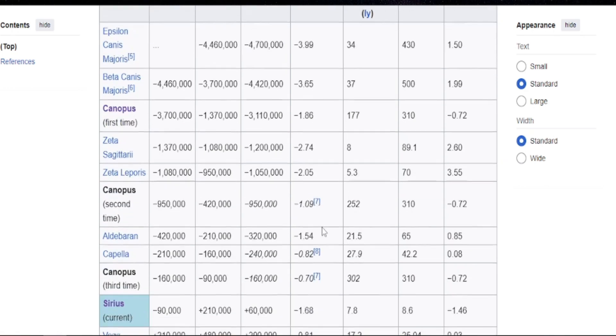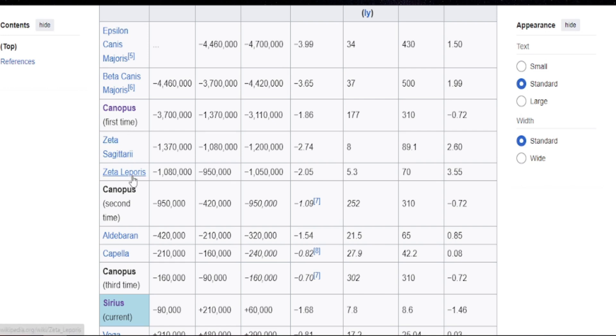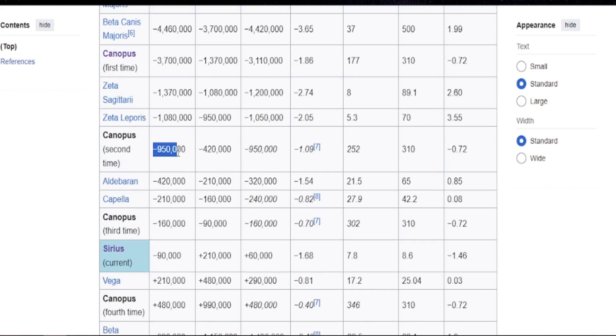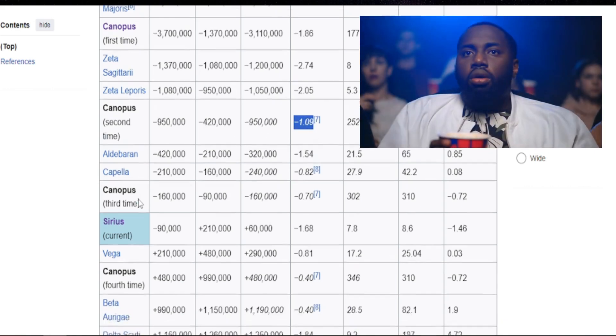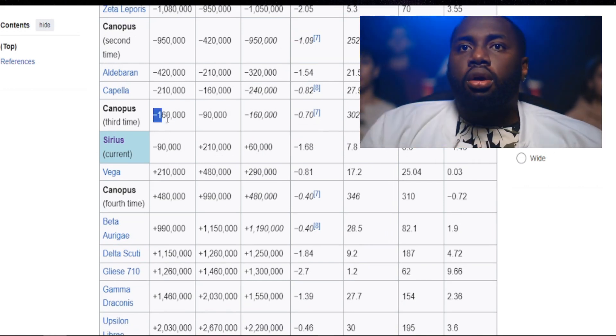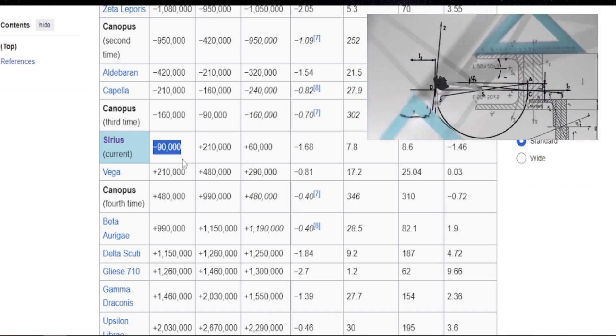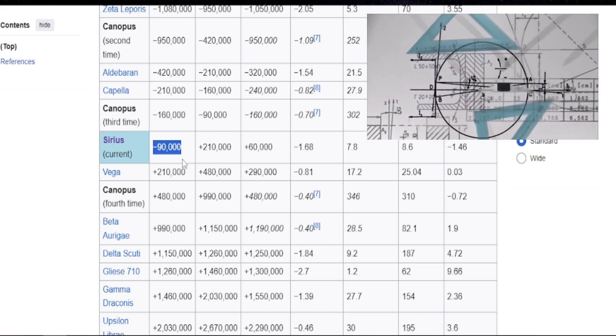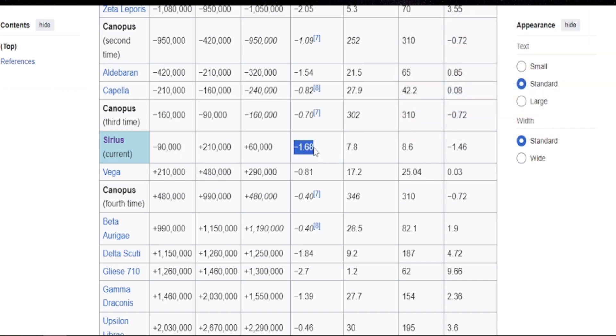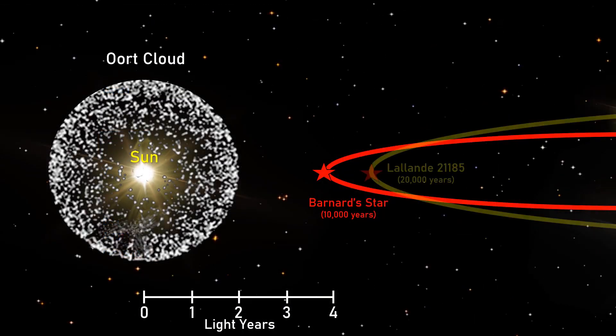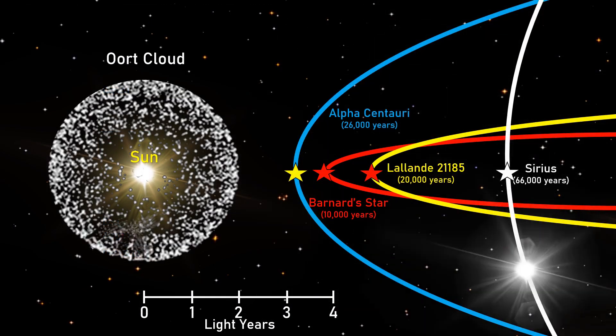And it's actually going away from us, but you can see that was the first time it's the brightest. Then it gets replaced by a couple of stars. Then it becomes brightest again for the second time around a million years ago, where it's dimmed somewhat, now it's only minus 1.09. Then it gets replaced by Aldebaran and Capella to become again the brightest star in our sky 160,000 years ago, at an apparent magnitude roughly what it is now. Then it gets replaced by Sirius a hundred thousand years ago or so, which makes Sirius really quite an unusual star in Earth's history.